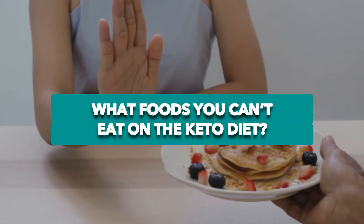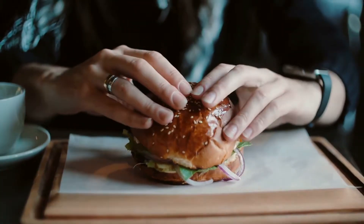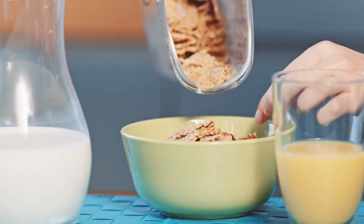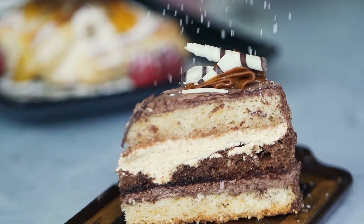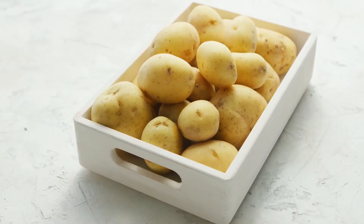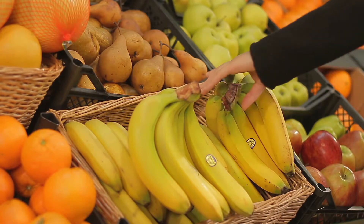Number 3: What foods can't you eat on the keto diet? Of course, you can't eat anything when you follow the keto diet. You need to stay away from cereal, rice, corn, wheat, and grains in general. In addition, any form of sugar is prohibited. You should also stay away from yams, potatoes, and other tubers. You're also not allowed to eat fruit on keto.